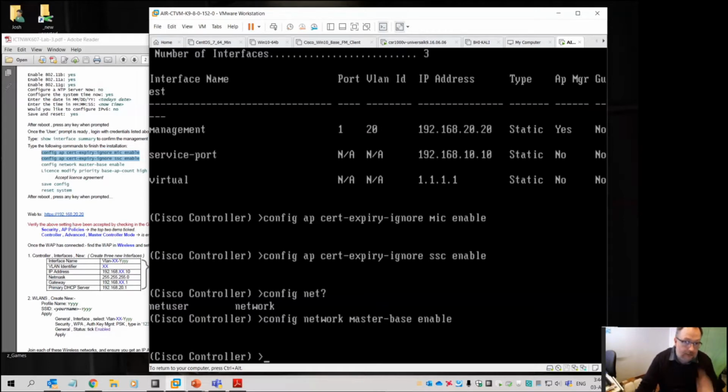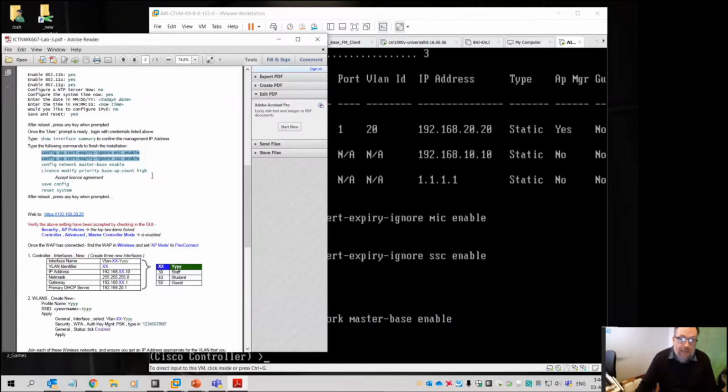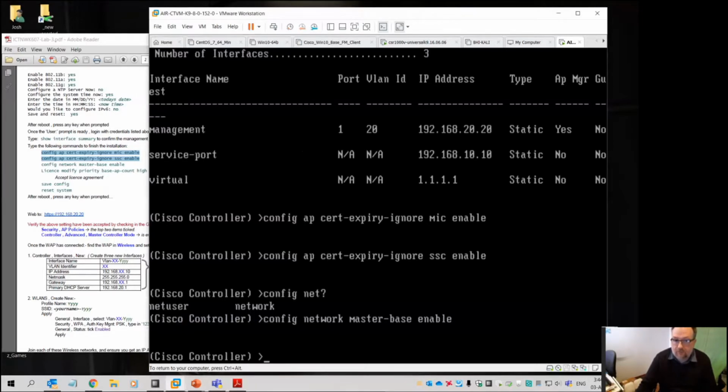So I've done that. Oh, license. Now right now the license is set to only 12. In fact, oh no, we want to reboot it. So let's actually activate the license, because it comes with a trial license. So let's activate the license. License, modify, priority, base, AP, count.